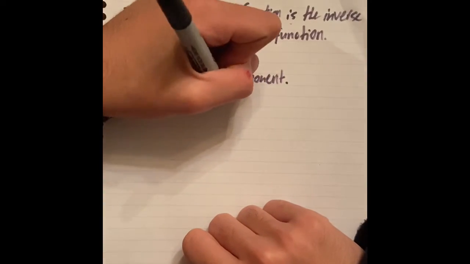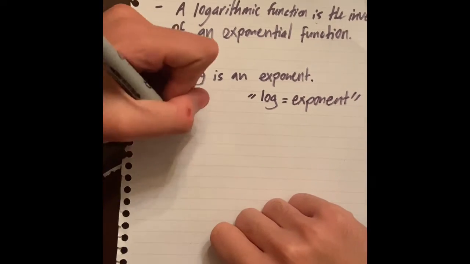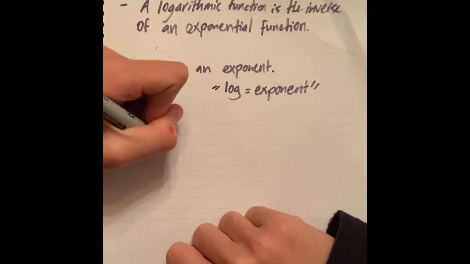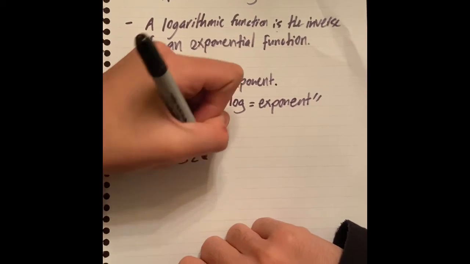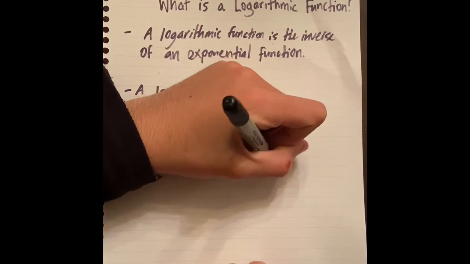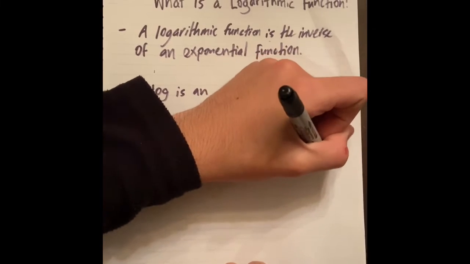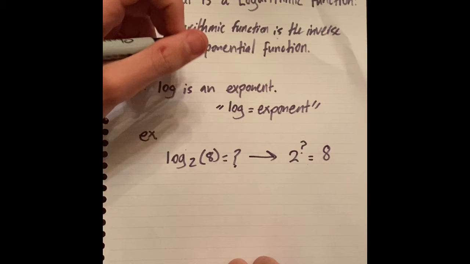So let's take a look at some examples as to how a logarithm could be an exponent. Feel free to pause the video at any given moment. Well, first we start off by writing out our equation. I thought of an example such as log base 2 of 8 equals question mark. Notice how I said log base 2. This automatically shows that the first thing we write out is the base, 2 in this case. This will really help you when you try to transform the logarithmic function into an exponential function. And then of course I said of 8, meaning that the answer at the end should be 8.